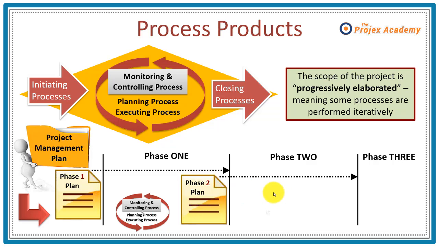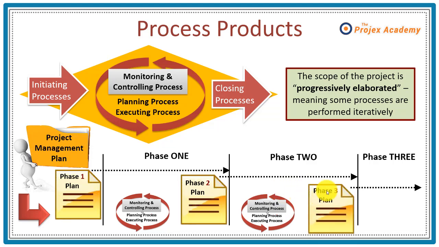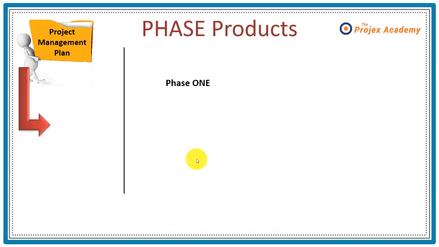And then once more, of course, you're into the executing, monitoring and controlling. And therefore exactly the same thing will happen as you approach the end of phase 2. And as before, you'll carry out the executing, monitoring, controlling processes within phase 3, and the cycle continues. But there's still some detail missing. So let's you and I go through phase 1 in a little more detail.